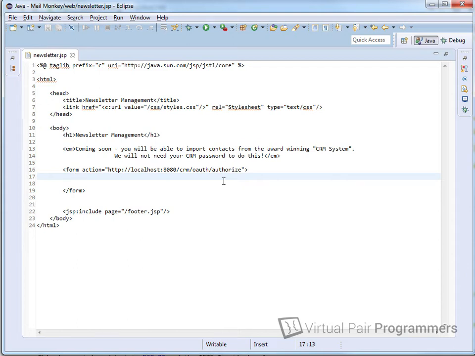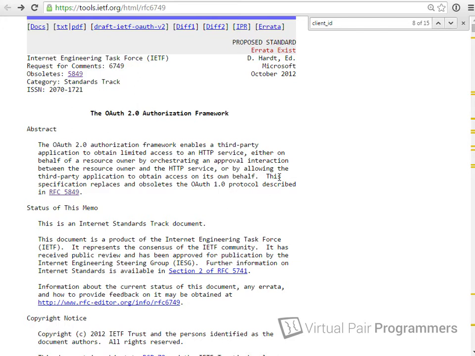I think I had the client ID and the redirect URI, but I'm going to add in a further 2 parameters. I'm not making these parameters up. These parameters are defined in the standard. Now, often on courses, I try to hide these specifications and standards because they're never much fun to read. But I think in the case of OAuth, it's well worth getting yourself acquainted with the spec.